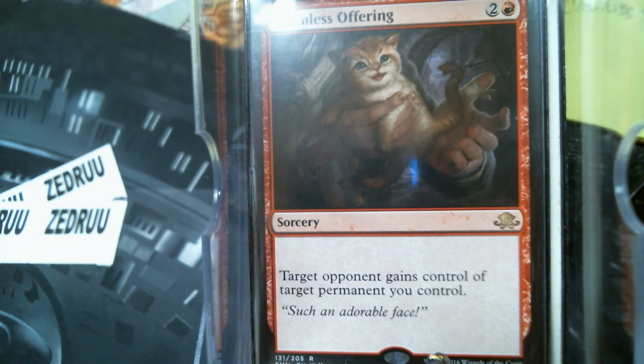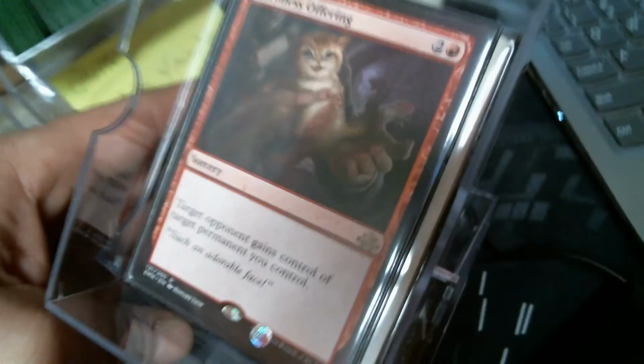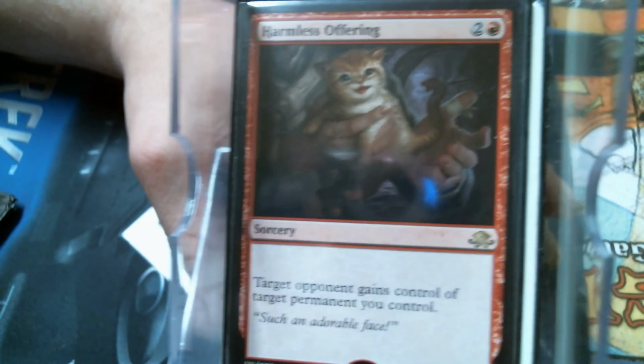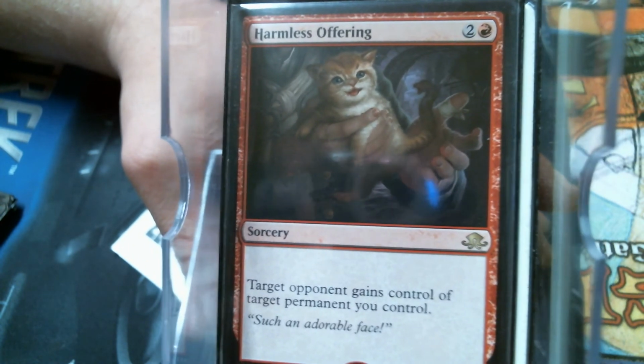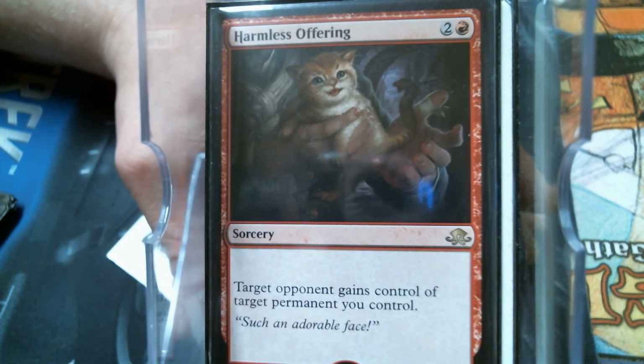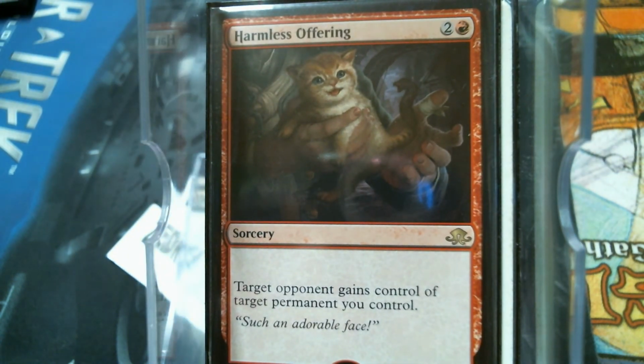Harmless Offering. It's pretty good, and I am not digging this glare at all. Let's see if we can't find a spot where there's no glare. There we go. I guess that's as good as we're going to get.